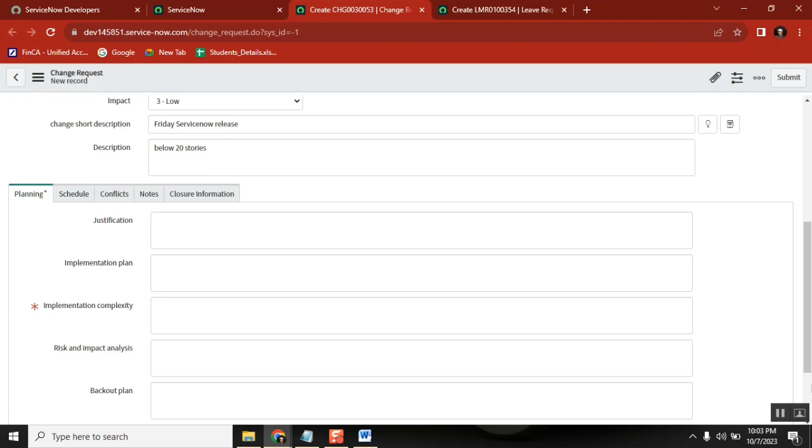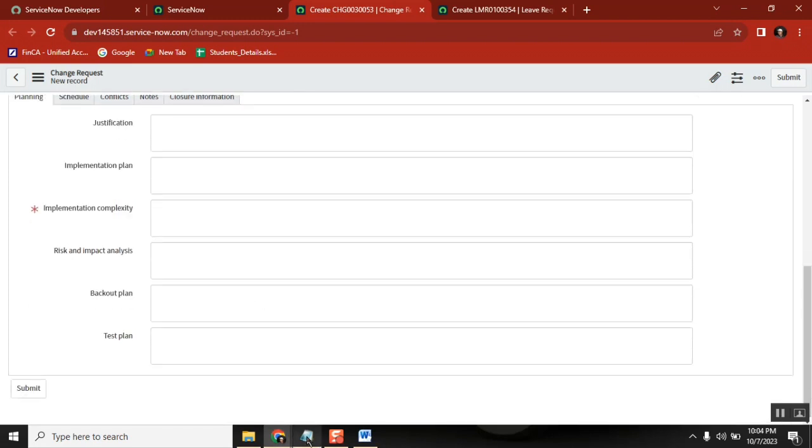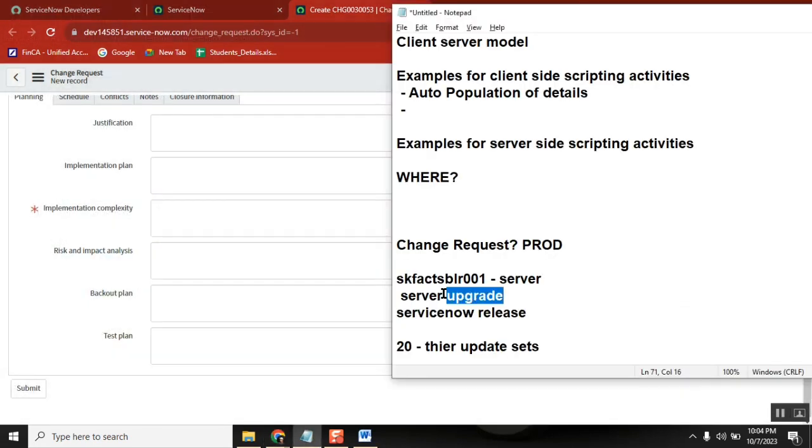Okay, so risk and complexity. When you are doing it, if something goes wrong, what is the risk? What kind of risk can we expect? Let's say you are upgrading a server. The server is a backend server connected with so many front-end applications. After this upgrade, the server goes down and keeps rebooting automatically every half an hour.